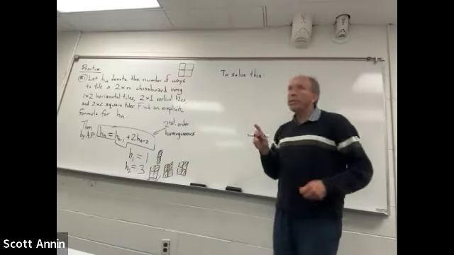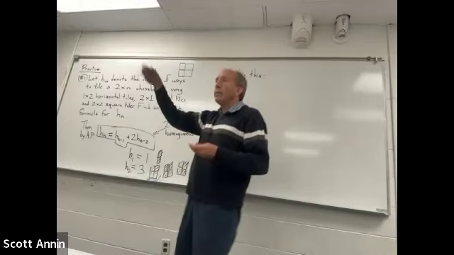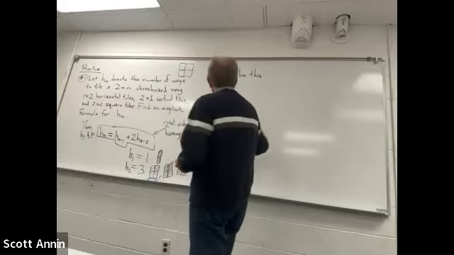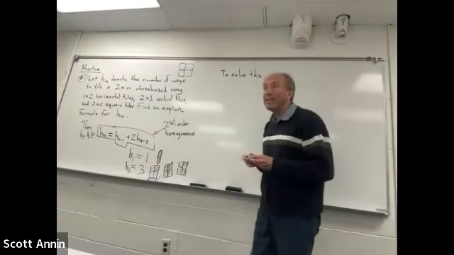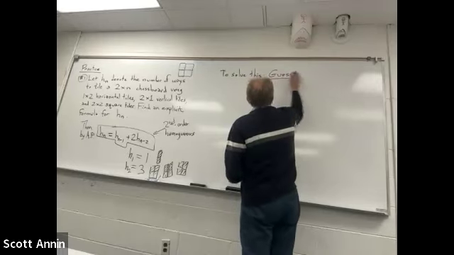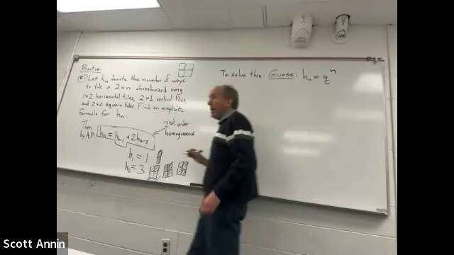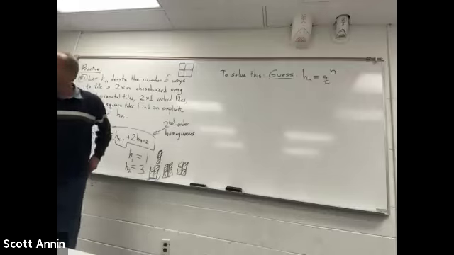Because it's homogeneous, we don't have to do the whole three-step process. We can just go straight into this. Does anybody remember what the technique is? Guess q to the n. Awesome. We make a guess of h sub n equals q to the n. Exactly. And the idea here is we have to figure out what q is.